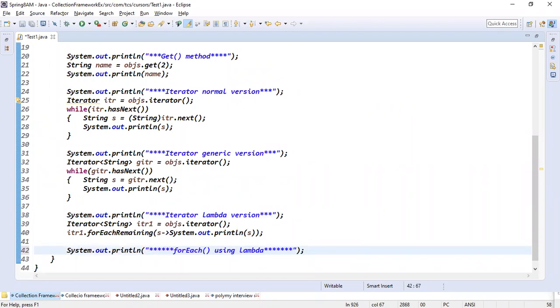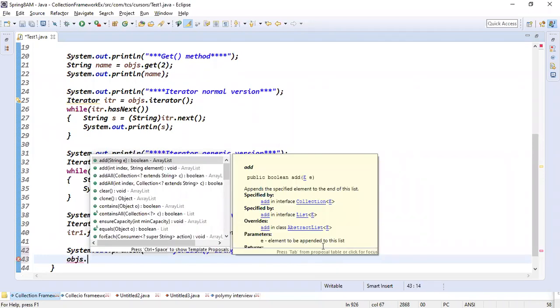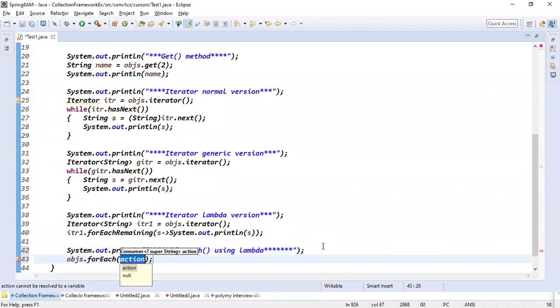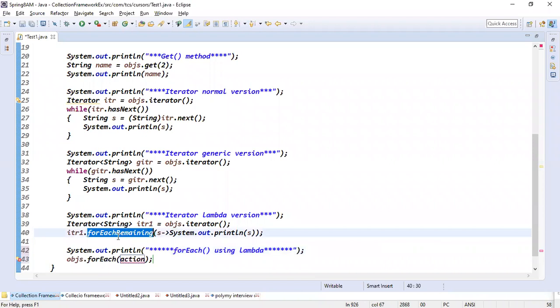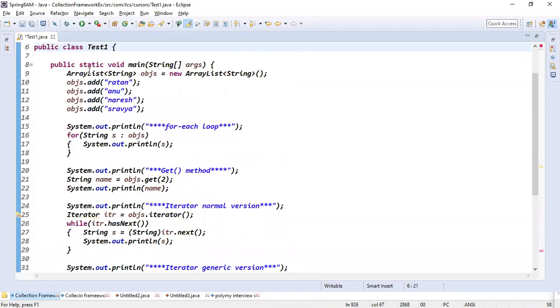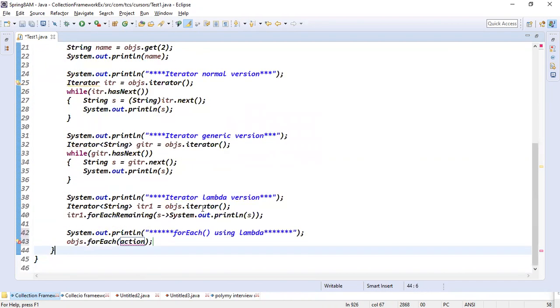Basically, objs is nothing but list data, right? The list itself contains a forEach method. Previously you got an iterator object, and the iterator object contains forEachRemaining to apply the lambda expression. But now the list itself contains the forEach method. objs is nothing but an ArrayList, and ArrayList is a list.